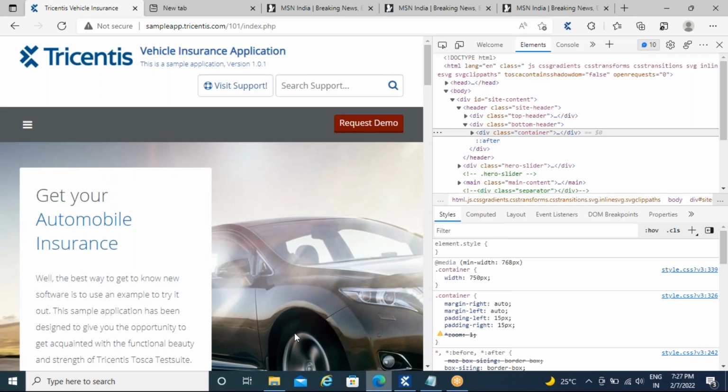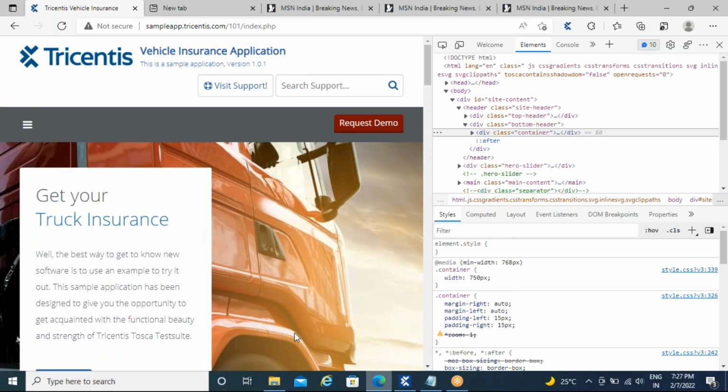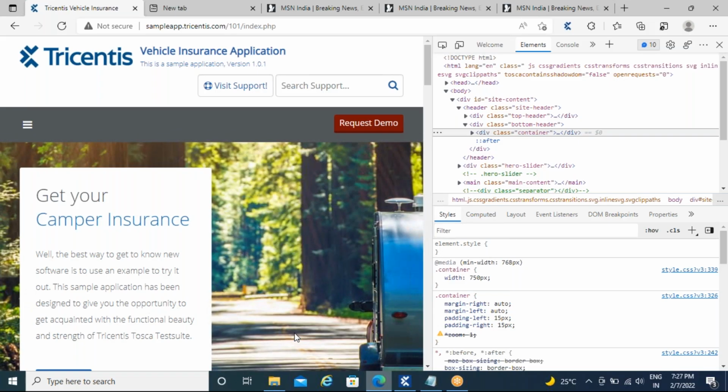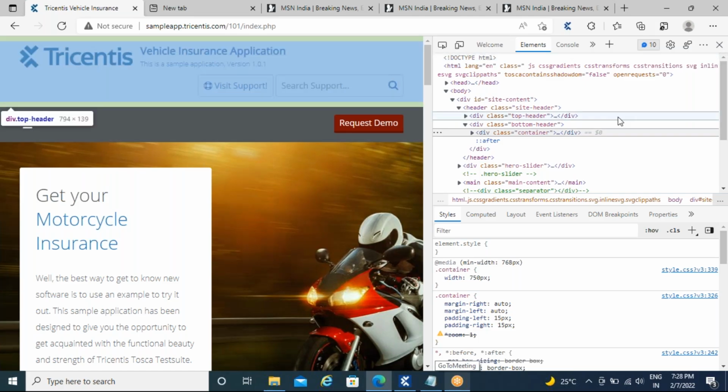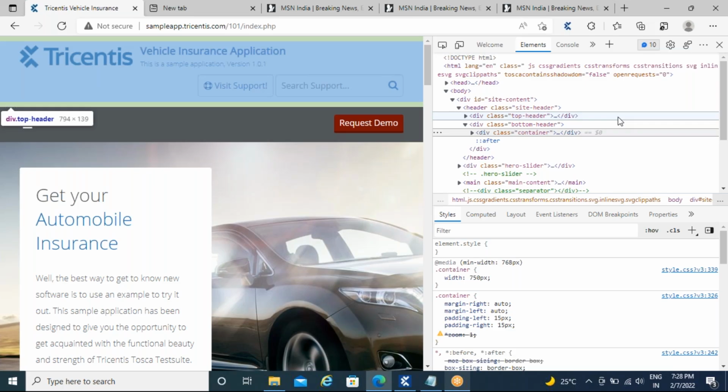Let it be SAP. When you open Scan Wizard, internally it will open a scan engine and try to identify SAP objects. This is an HTML based application, right? So Tosca will try to open an HTML based engine in order to identify the objects of the application. Clear so far, any doubts?